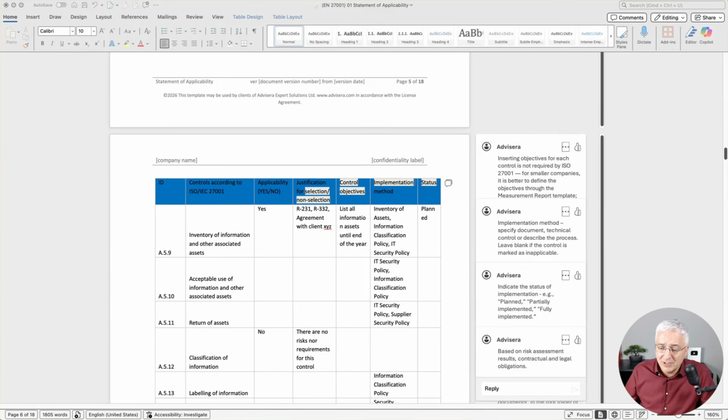So if you have, let's say, several controls that you marked in your status column as implemented, then you do not have to mention them in the risk treatment plan. But if any control is applicable and not implemented, then you have to specify in the risk treatment plan who is going to implement this control, with which resources, what are the deadlines, and so on. So ultimately, this risk treatment plan becomes your implementation plan for this statement of applicability.